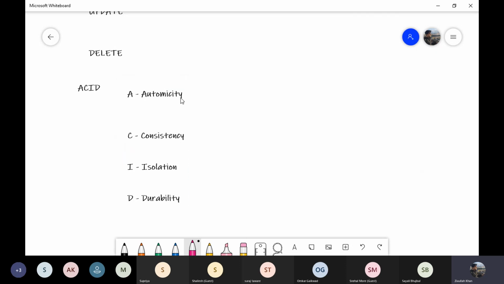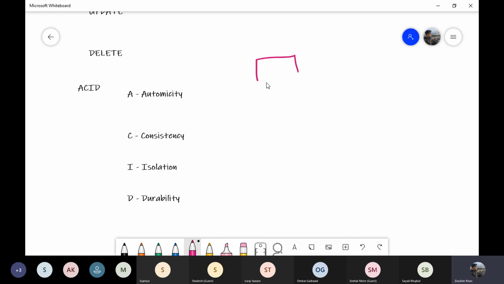So let's go ahead and talk about each of these properties in detail. So atomicity is the ability to commit to the entirety of the transaction as it is occurring. So let me pull up a marker.